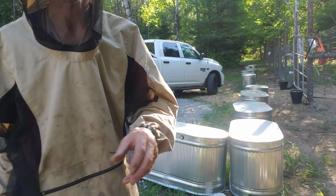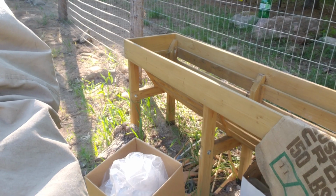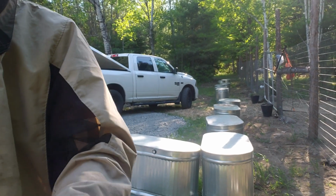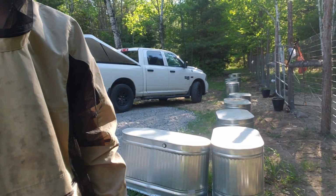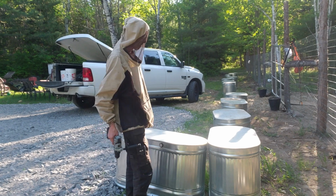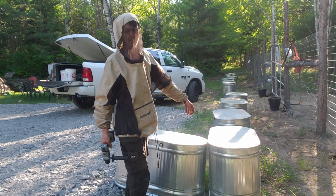Last year I used these wooden ones, and they were great, but there are not enough of them, and they will deteriorate over time if they're outdoors. So I wanted something that was going to last me a lifetime, or at least my lifetime. So I'm right now going to drill holes in them so they have good drainage.